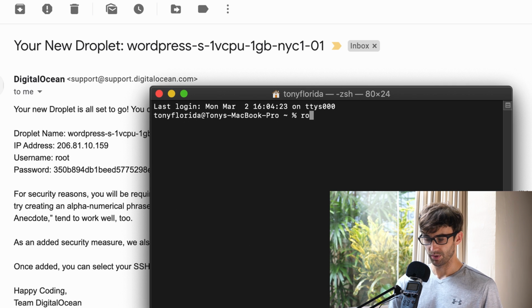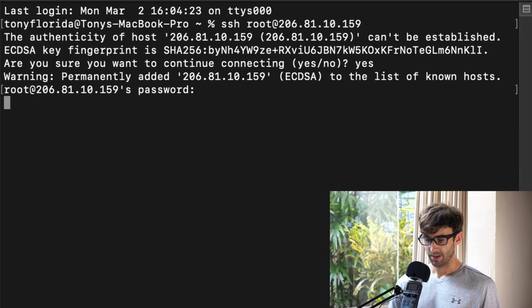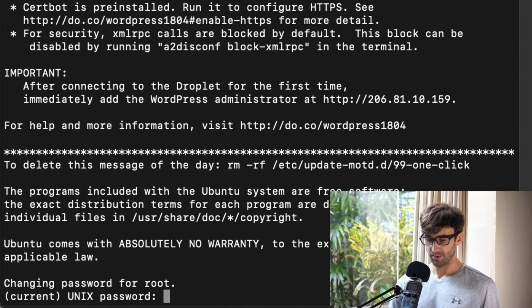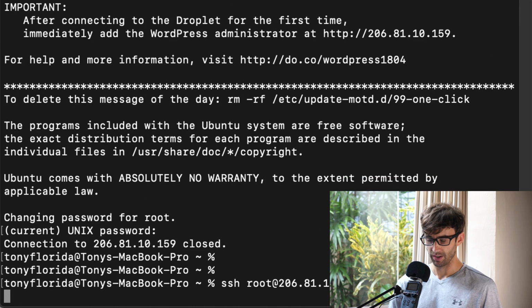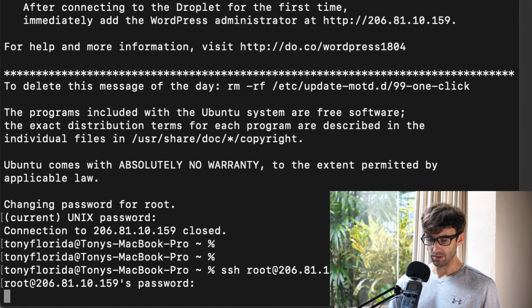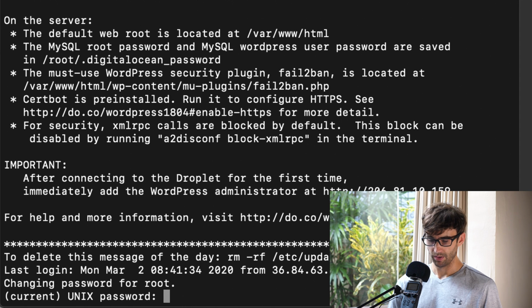So it's going to be SSH root at our IP address. And then we'll type in that password. I guess more like copy and paste it in. And we're in. It wants us to change the password for root by default, so go ahead and do that. And it closed the connection. Maybe that's just what it does. We'll try the new password. Weird. Okay, let's try the old password. Okay. Oh, it wants the current password. I screwed up. That was my fault, guys. So not the new password. New password now.